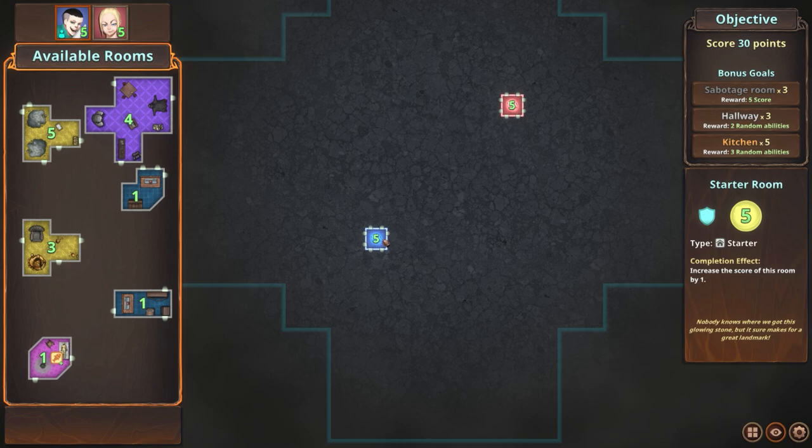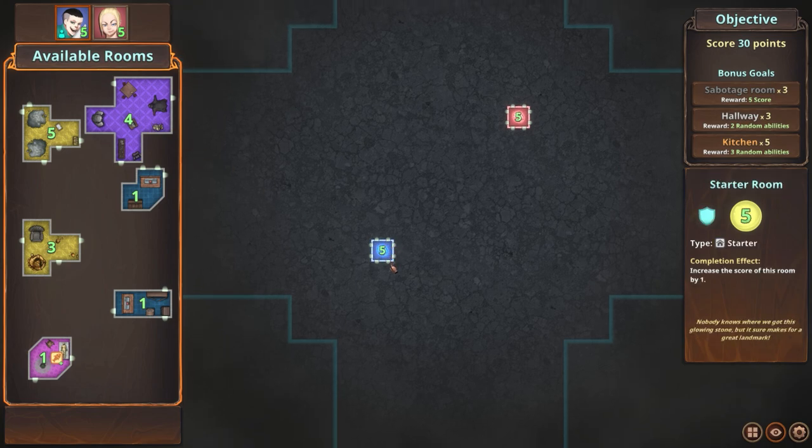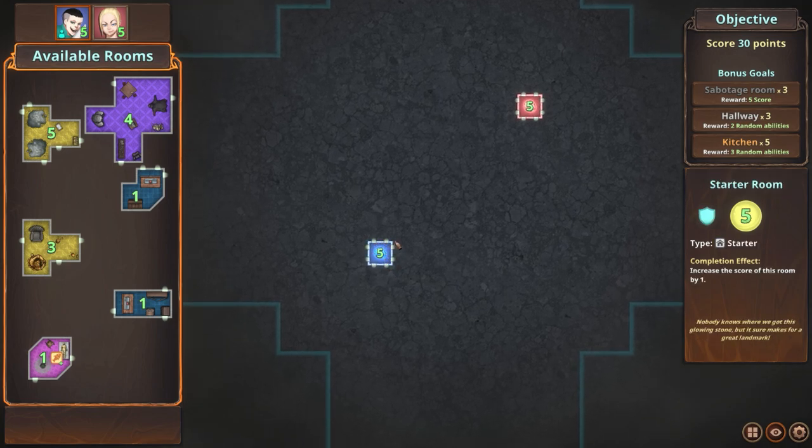This is our starter room, and each room obviously has a certain size. So this is quite a small room with loads of doors on the outside. That's what these little nodules are, and it also has a cost, so it's basically worth 5. It also has 5 health, for lack of a better term.